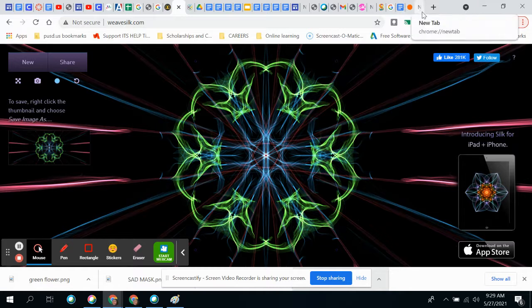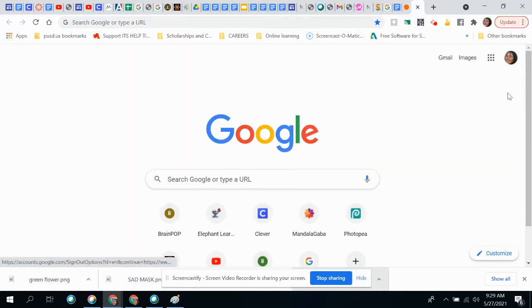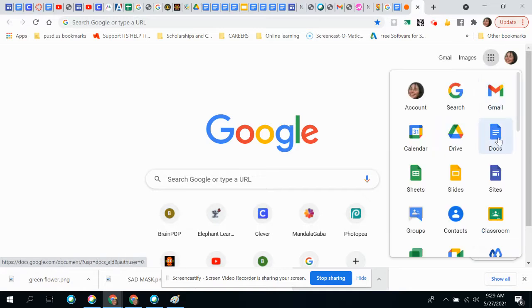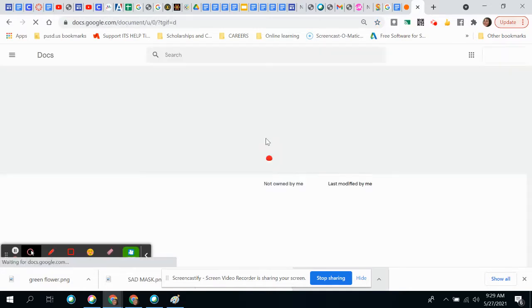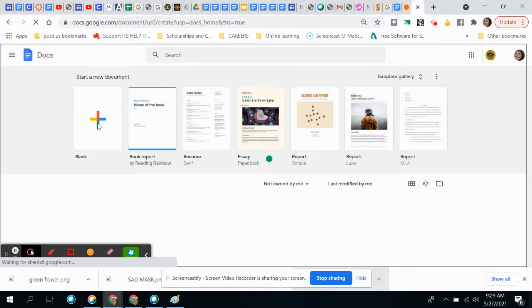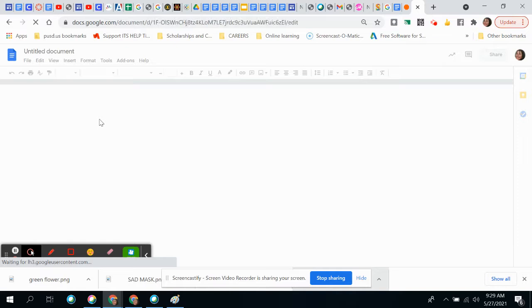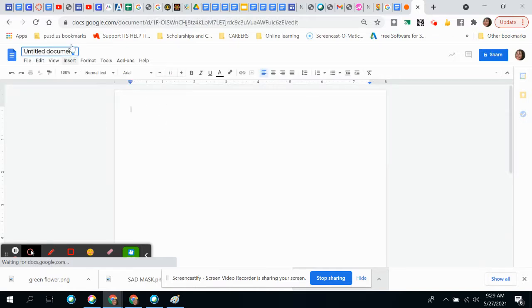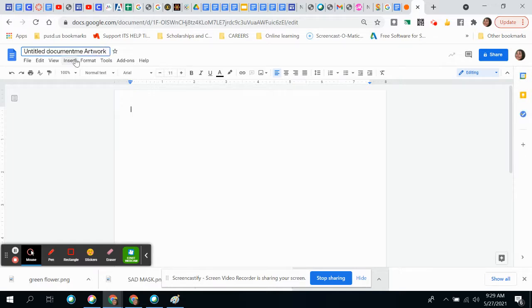Now, back in Google, log in with your email address. Your school has provided you with a Google email, or you can log in with your own. And then in here, you go to Docs. If you haven't already made a Google Doc for all your artwork, please do that. Start out with a blank document, and name it your name artwork. Of course, you're going to write your name there, not the word Yourname.